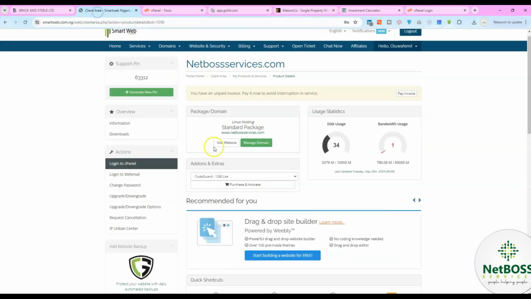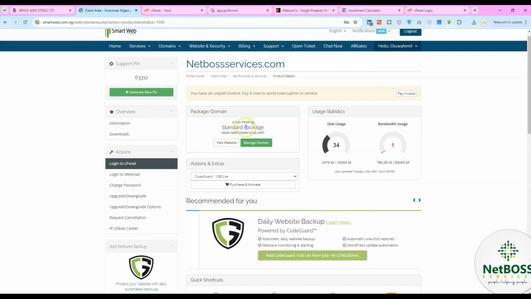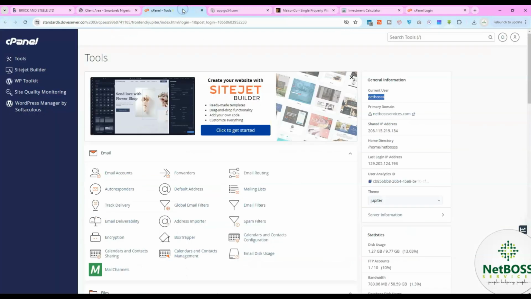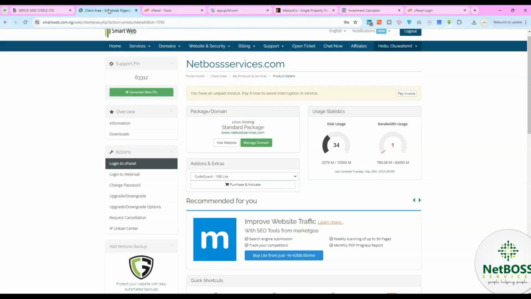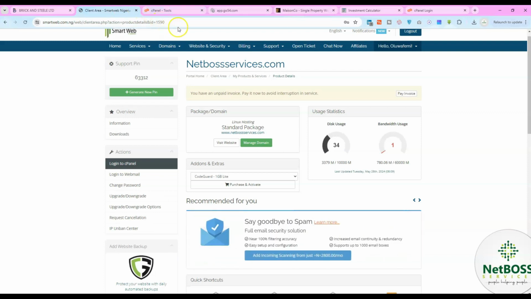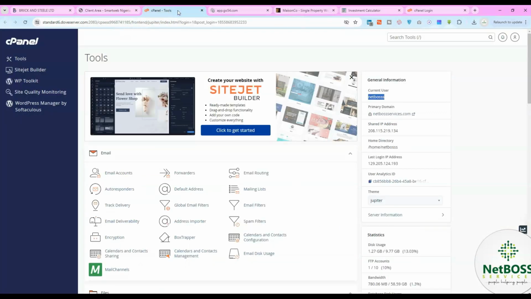You don't send them this login to your hosting account, because this gives you the control and the right to your website. Even if anything happens to the CPanel, you can still always come back here and recover it, because it's the person that is hosting it for you. So if you are sharing your details with someone, always give them the login details for the CPanel. If I want to build a website for you, I'll simply ask you for this.